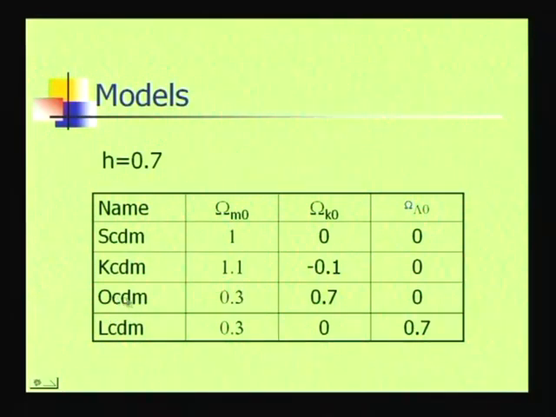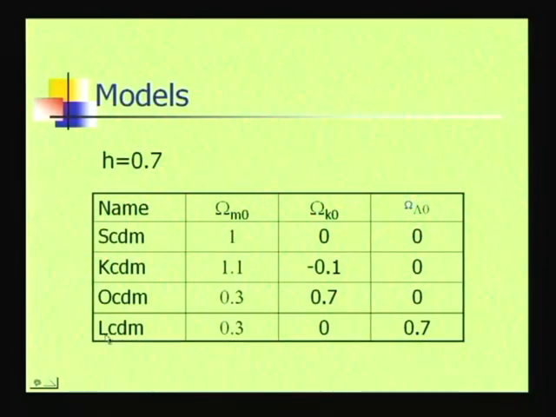The third model, open CDM, OCDM. There are observations at present which indicate that omega matter is 0.3. So, this model has omega matter 0.3. If omega matter is 0.3, then the sum of these two has to be 0.7. So, in this model we assume that the omega curvature is 0.7. So, this has k equal to minus 1. It is an open cosmological model, hyperbolic, sine hyperbolic is the function, okay, negative curvature.